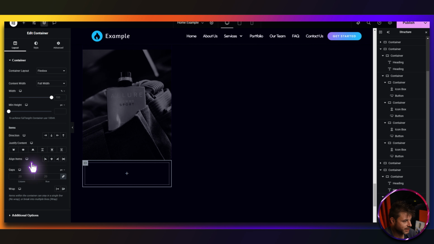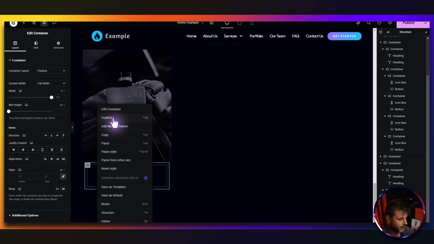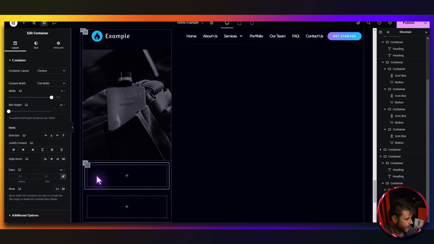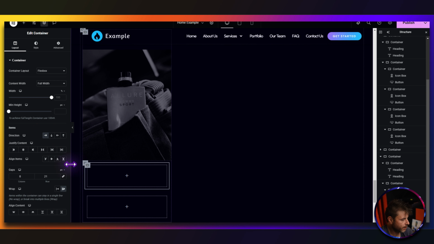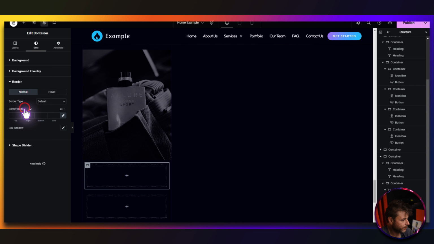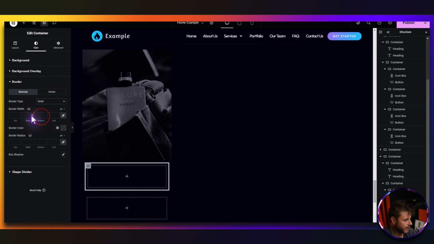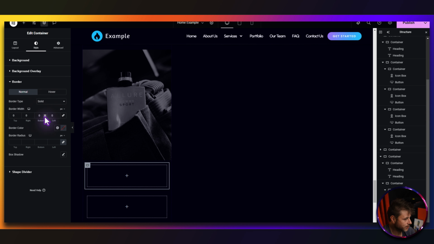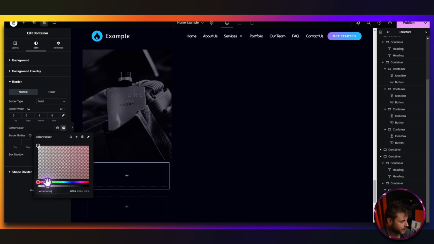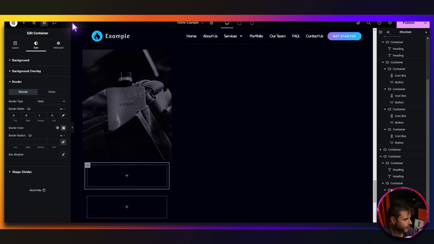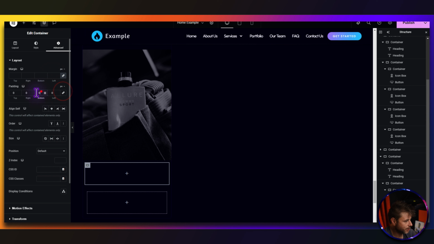So inside this container, we're putting in 2 containers and duplicate. Then for the settings of the first one, the direction is going to be horizontal, and then the gaps, we're unlinking this. The column is going to be 0, the row is going to be 21. And then we're wrapping the sucker. There, what we're going to do is go to style and to the border. Now the border type is going to be solid, and then we're going to unlink this, and then the bottom is going to be 1. Then the color is going to be white, and it's going to be quite transparent, so around about there. Then if we go into padding, we're going to unlink this, and the bottom is going to be 21.